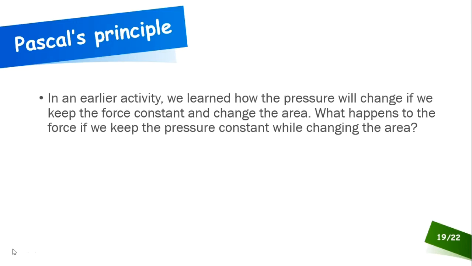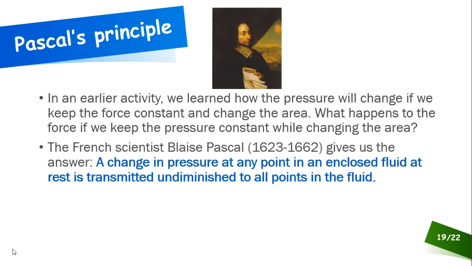Notice that in an earlier activity we talked about how pressure will change if we keep the force constant and change the area. Well, what happens if we keep the pressure constant and change the area? What happens to the force? Well, the force is going to change. And the way in which it changes is going to lead us to what's called Pascal's Principle. This is named after the French scientist Blaise Pascal, who lived in 17th century France, and it was his work that gives us the answer.